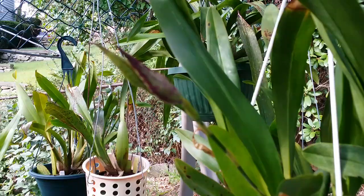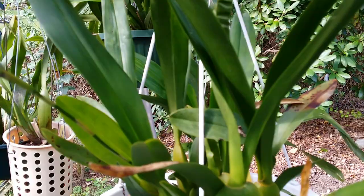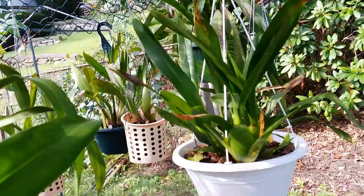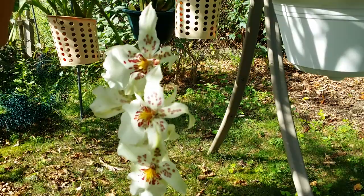I have a couple of buds under my Miltassia Dark Star because some of the spikes got ruined by the heat when I was on vacation. So I was left with two only, which is fine. Yeah, at least they recovered. They're already back in their swing in here. They're not in the direct sunlight, so they're gonna thrive here for a little while until I put them back indoors. My Tahoma Glacier again.